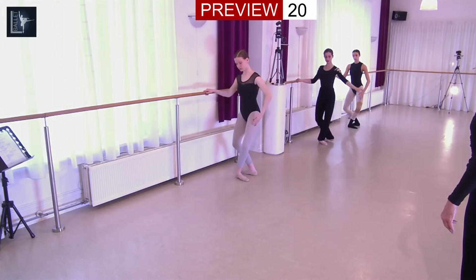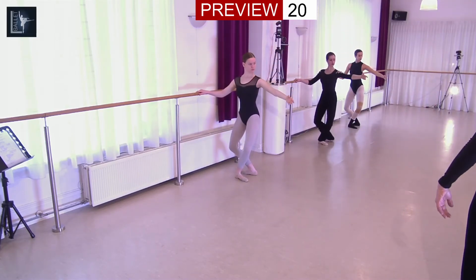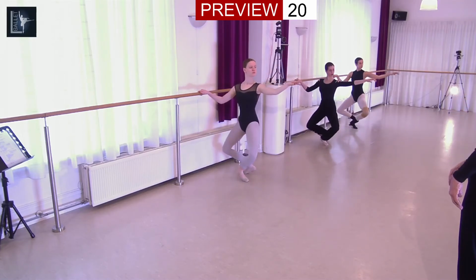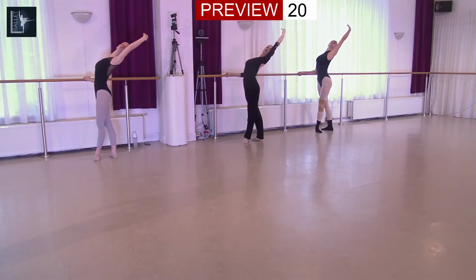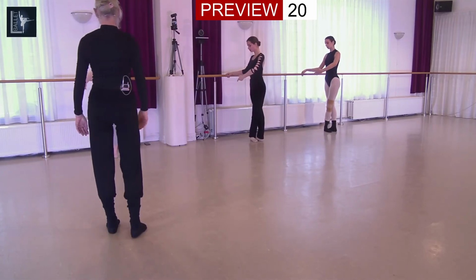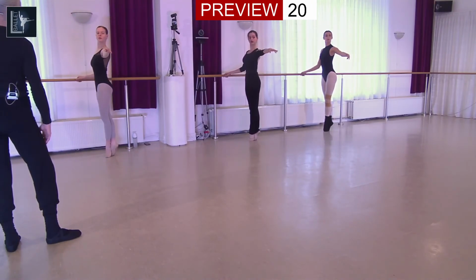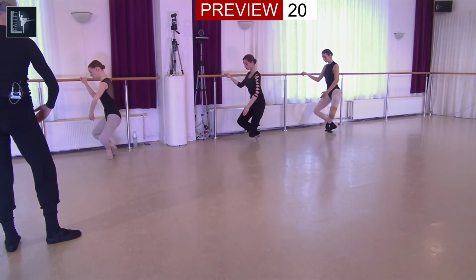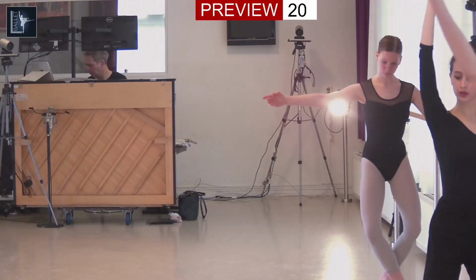Tendu 1. Little finger out. Relevé. Keep your hips open, nice, Merel, go. Arm up, on the whole foot, and tendu, and go. Up. This one ends from the demi-plié, up, détourné, go, arm up, demi-plié, take the dance in your thigh.